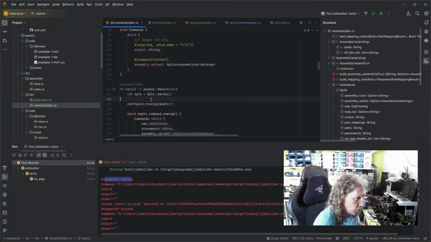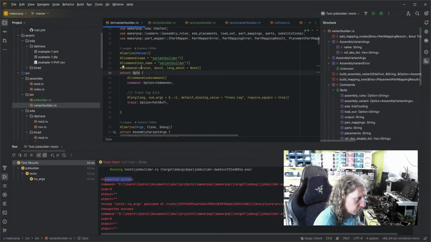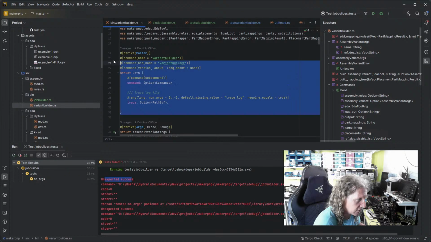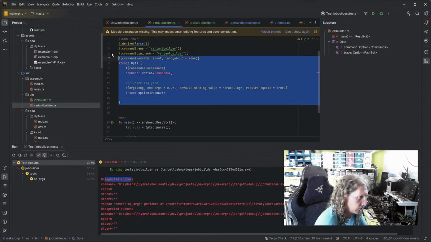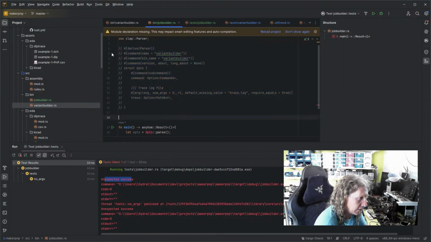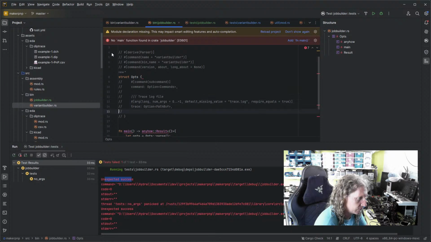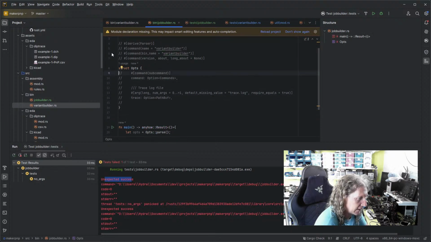And then in order for opt pass to work, we need opt, which has got all the things on it that we need, which is like the command and all this kind of stuff. So we'll borrow this for a moment, and then we'll think about it. We need opt. Great.